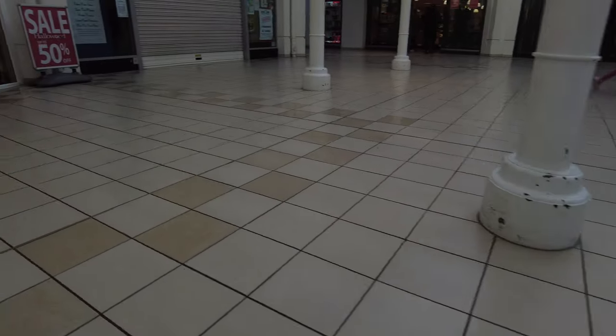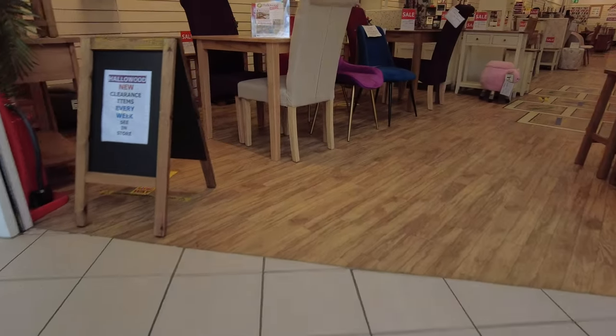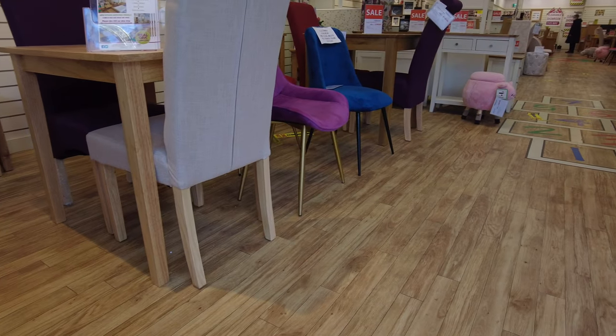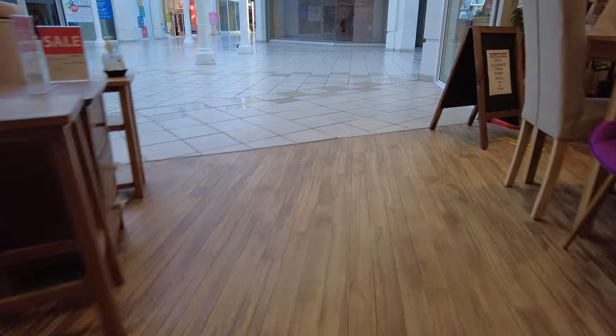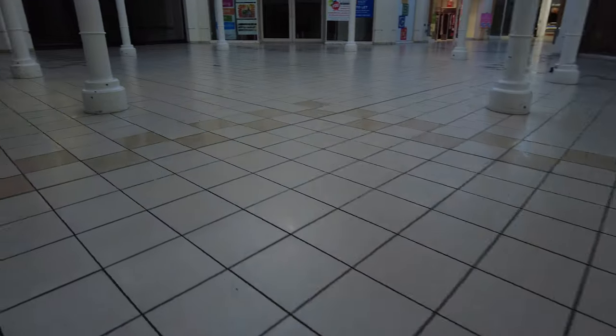Probably have to do a voiceover on this because there is some music, as you can see. Most of the shops are all empty. This one's been here a long time. Might just go and have a quick look inside. Yeah, it's nice to see this shop still here, folks. Yeah, just had a quick look in the shop. Nice lady in there. She's been there 11 years. So got her own bargains over there. And that's about it. It's a ghost town.